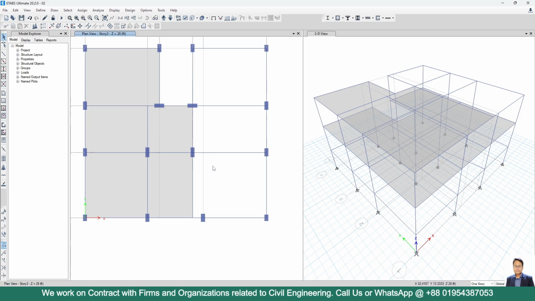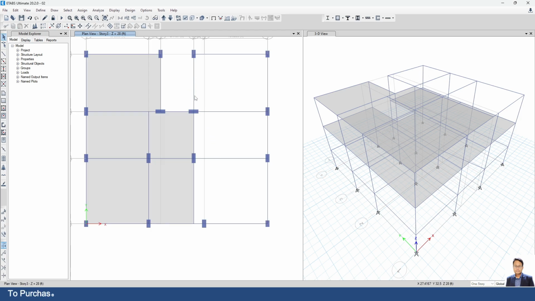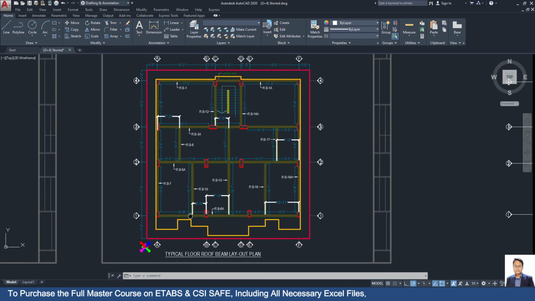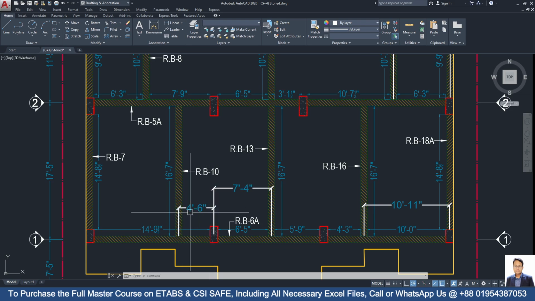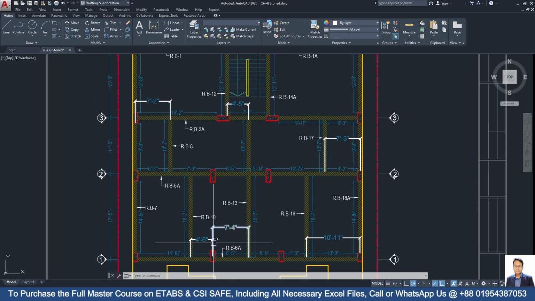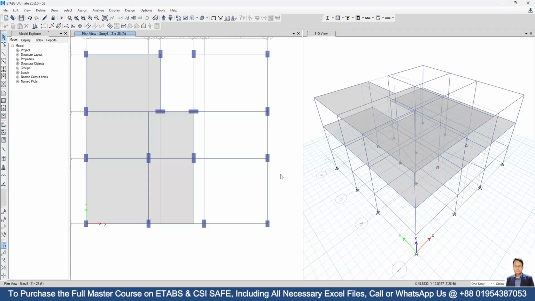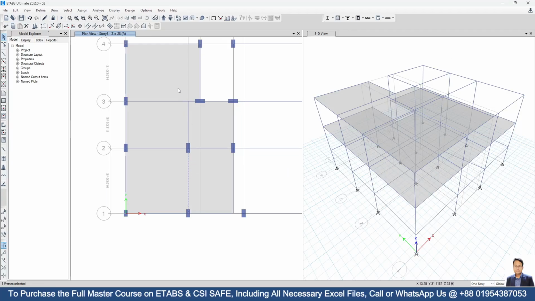We will delete this panel also. Now check the, okay, there is a variation of 4 feet 6 inches. At first model this one. This, okay, let's delete all the slab panels.